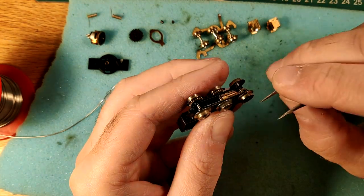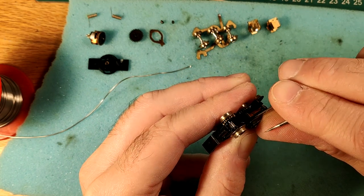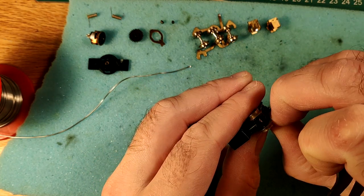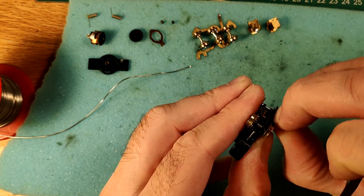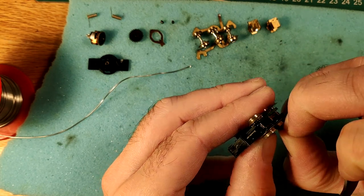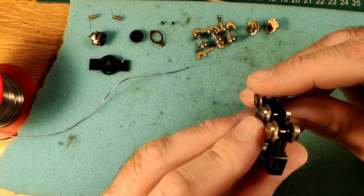They all seem to be in not bad condition there. I'm sure you can buy these somewhere. I don't know where. To be honest with you, I just run it without them. The way I run trains is different to most people, and it's probably not going to get run that much because it's not my favourite.